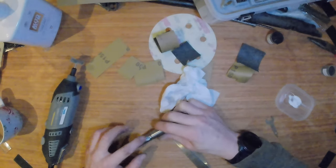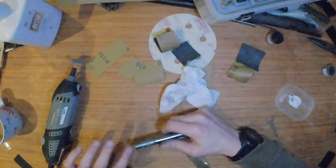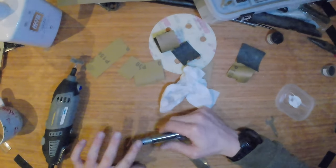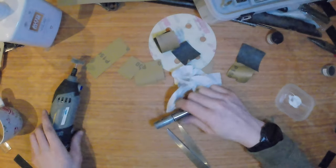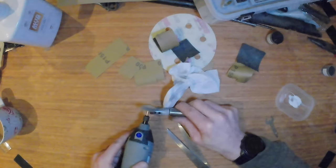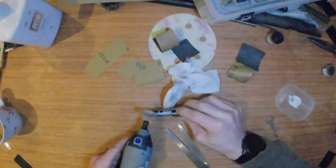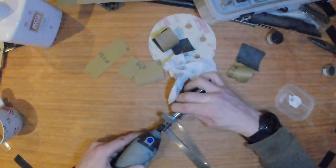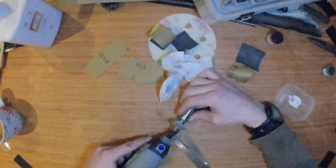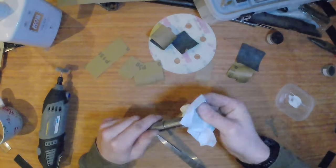To finish the bolt off I decided to use some metal polish with the Dremel to get a little bit more shine on the bolt. I do apologise about the quality of the video — it was a little bit late at night. The only thing I will say about using a Dremel is that it likes to spray polish everywhere. If you don't have a Dremel that's also fine — you can do this with normal material or even some tissue, it just takes a little bit longer. You can also use that for any hard-to-reach areas, though it does destroy the polishing wheel.